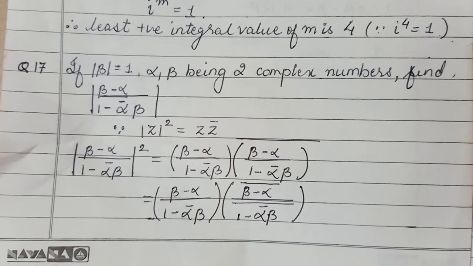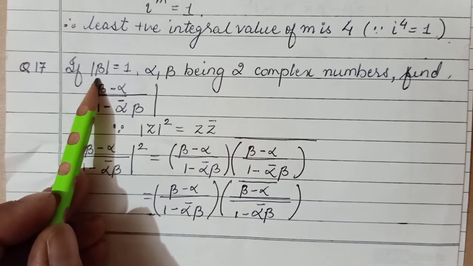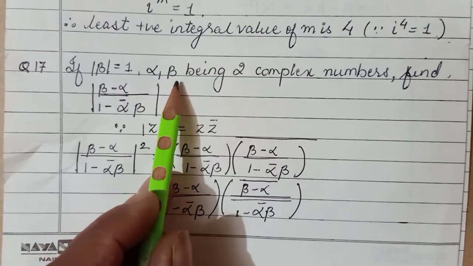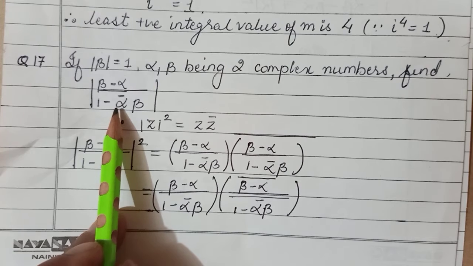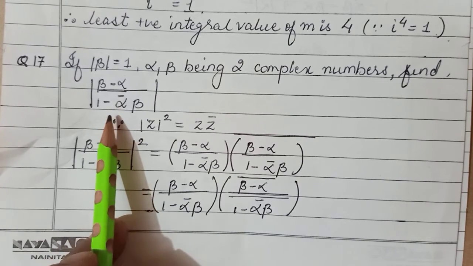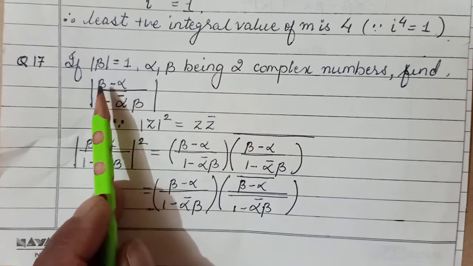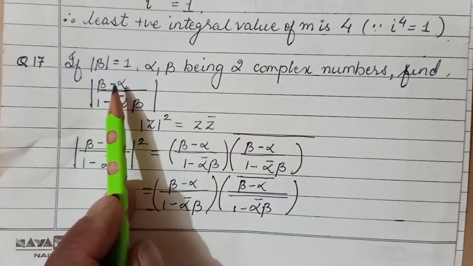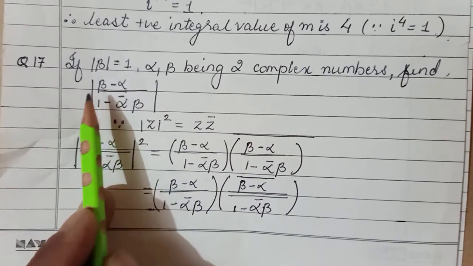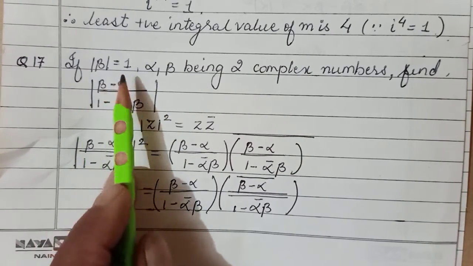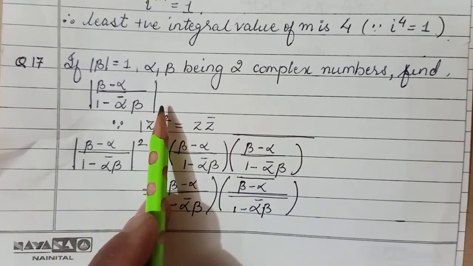Then now children, 17th one, they've given you modulus of one complex number beta as 1, and these are two complex numbers where this expression its modulus was to be evaluated. So there are two ways of doing these questions. We've done earlier where we had assumed the complex numbers. Let the first complex number be a plus ib and beta be c plus id. फिर ये expression पूरा आप evaluate करो, इसको a plus ib form में लाओ, फिर उसका modulus निकालो.